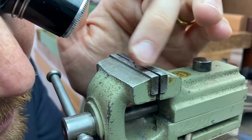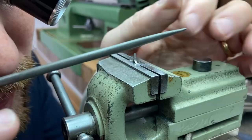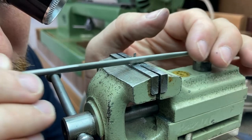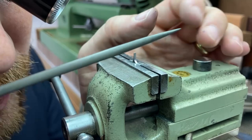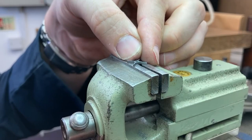It's a real indication of, you know, why these kinds of repairs are so expensive. Because it's not just making the part itself, it's all the preparation work that leads up to making the part. In this case, there's numerous jigs, filing jigs, cutting holders that have to be made to lead up to the point where we can actually then cut the wheel.